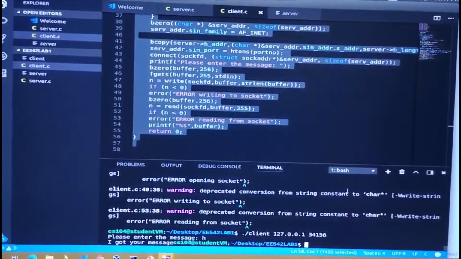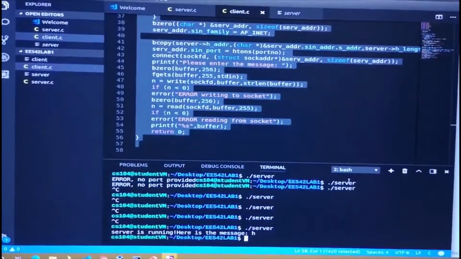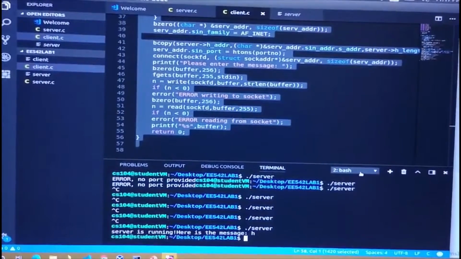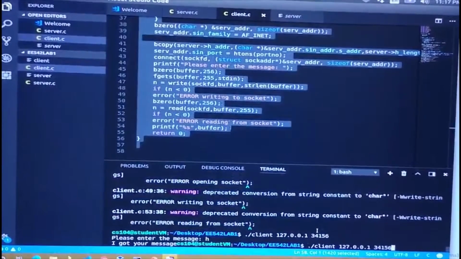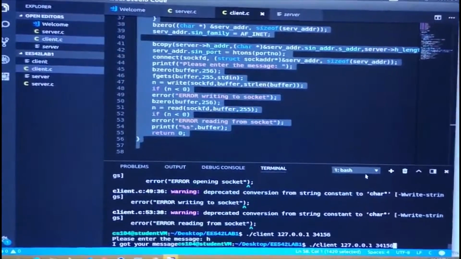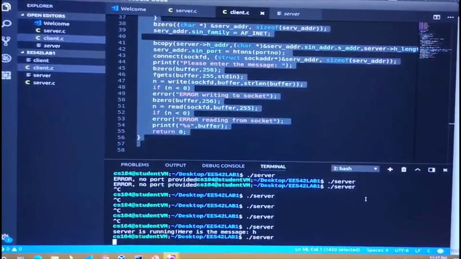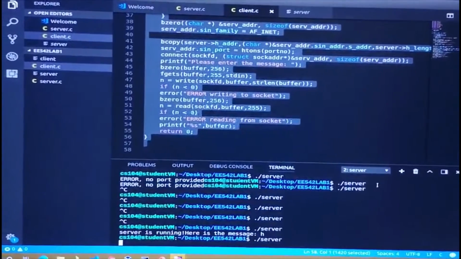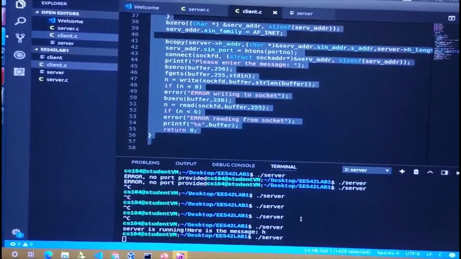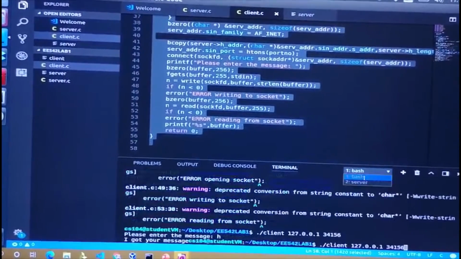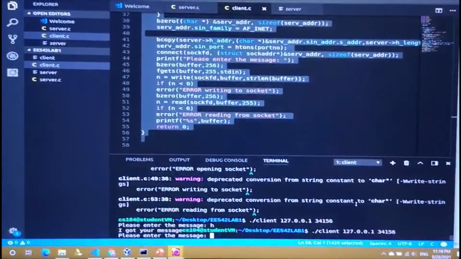The client is running on terminal 1, and the server is running on terminal 2. I'm gonna start the server first, and once it's started, it keeps listening for the client. Okay, I'm gonna turn on the server and send the message that I want to send.